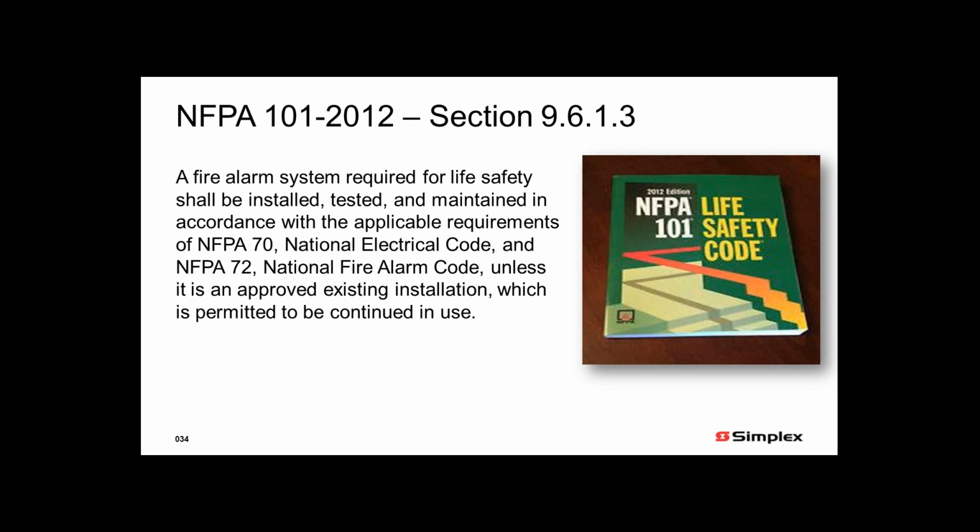So in NFPA 101, for example, this is the charging section that gets us to 72. So in Chapter 9, Section 9.6.1.3, a fire alarm system required for life safety shall be installed, tested, and maintained in accordance with the applicable requirements of the electrical code and 72. So that drives us and gets us into the 72 world.